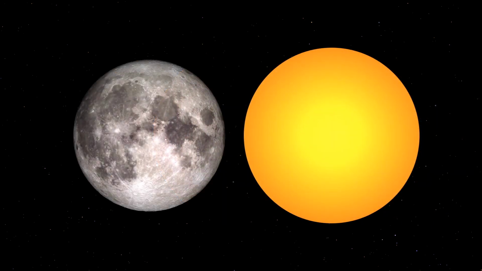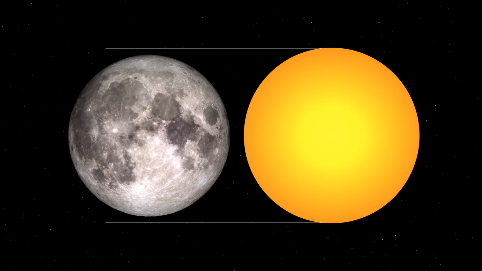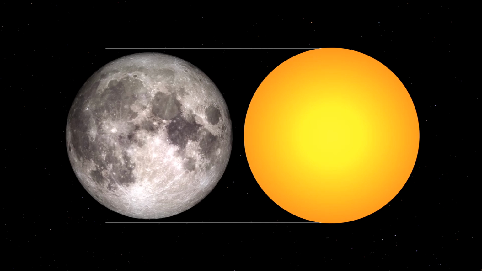To eliminate total solar eclipses, the moon at its largest should not be able to cover the Sun at its smallest, leaving us with only annular eclipses. To make this happen, the moon must be 21,400 kilometers further away. At that distance, the moon will no longer be able to cover the Sun under any circumstance. At the moon's recession rate of 3.8 centimeters per year, how long should this take?